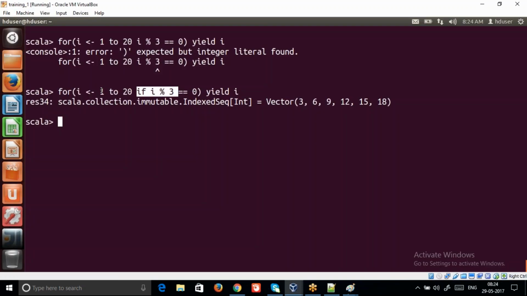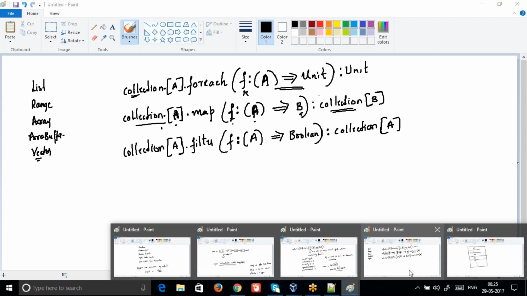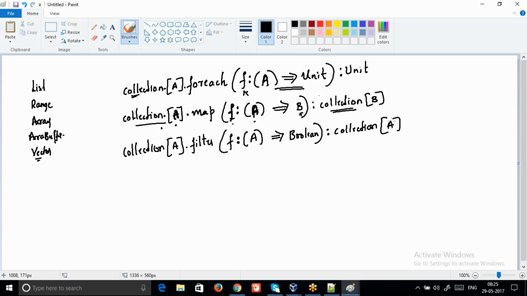If you see here, we have a collection from 1 to 20. We are just discarding some elements and keeping some elements. We are not changing anything. Obviously it will be the same data type as the original. If the original collection data type is integer, the destination will also be integer itself. So that's the reason I'm specifying it is of type A, the same type. But map is always used for transformation, hence it could be of any other type.